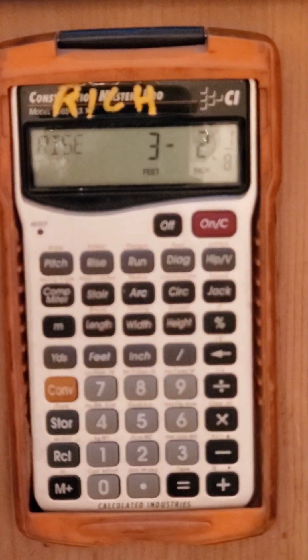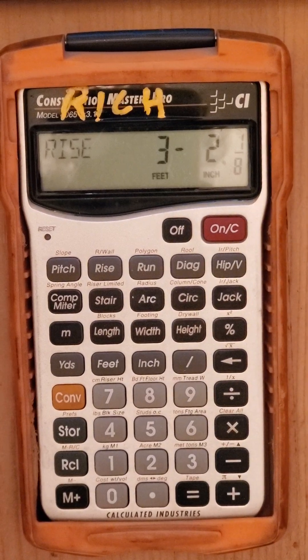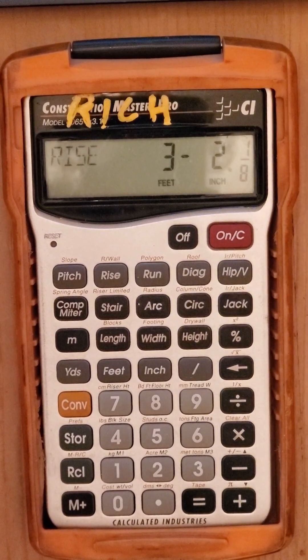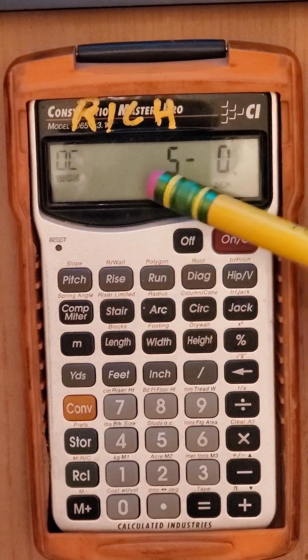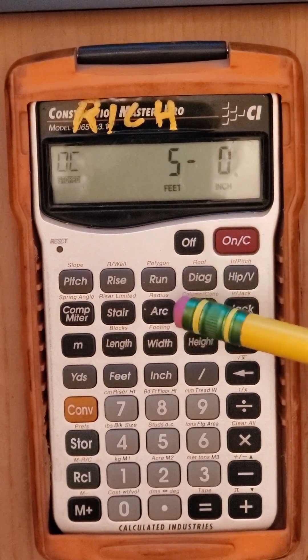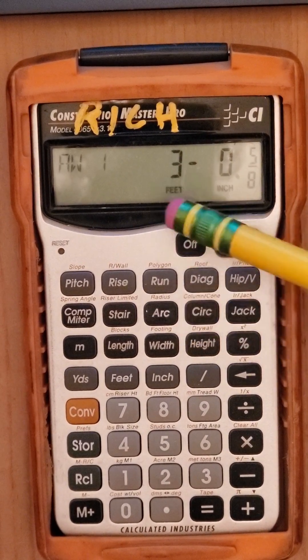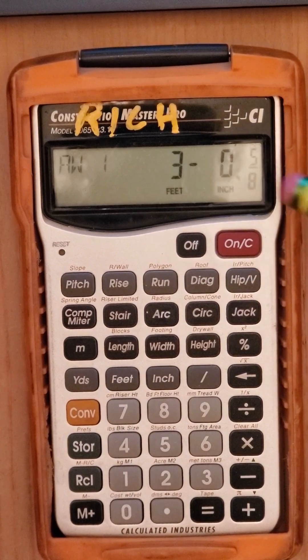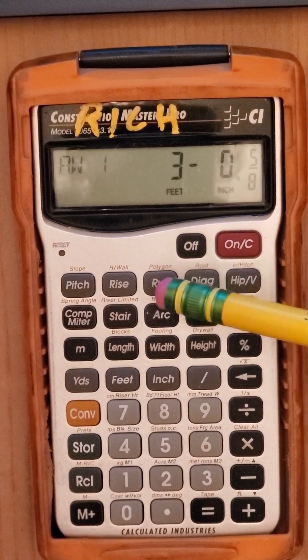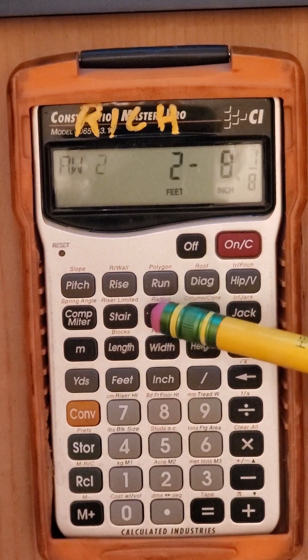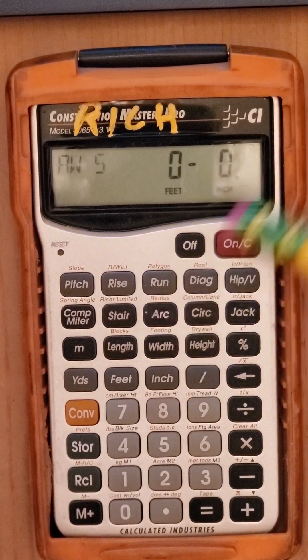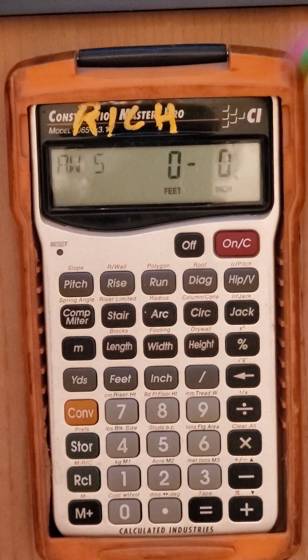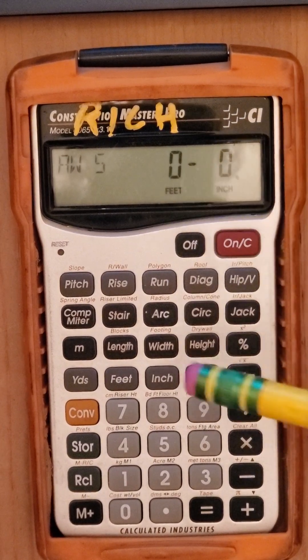I mean, it's obvious when you have a drawing, but if you're out there in a field and you're doing it without a sketch, it's not that, just need to know. And then away from all, so that tells you on centers, we change it to five foot arc. Away from all is three foot two, three foot five eighths, just like I said. And then you hit arc again, three foot two, or two foot two. It just goes down to zero because this is an even breakdown of five foot. The last one is zero.